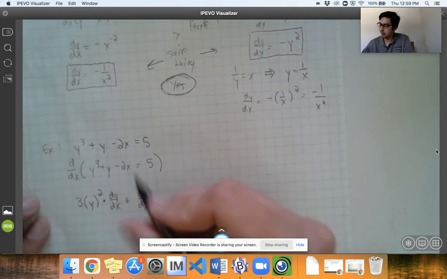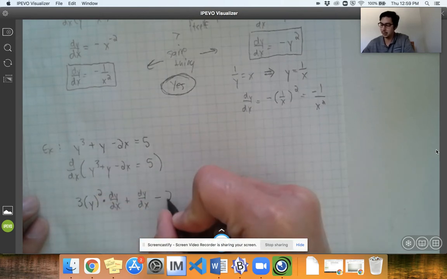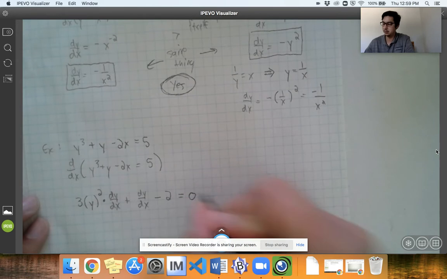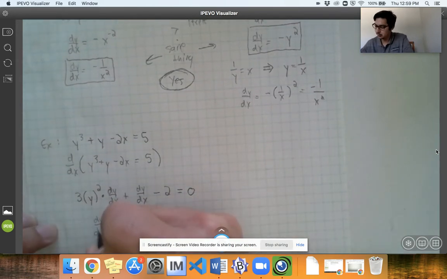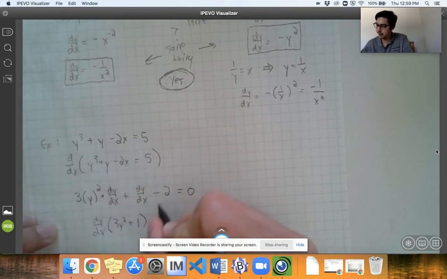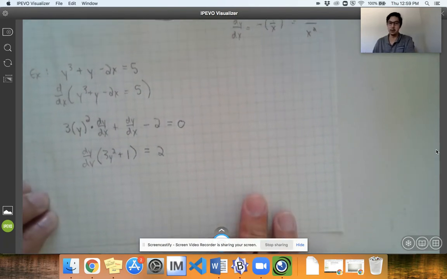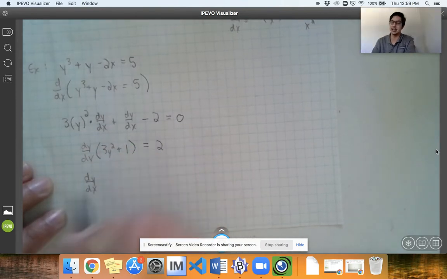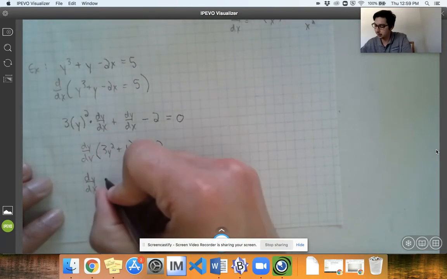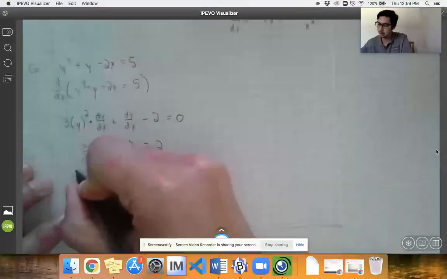And then the derivative minus the derivative of 2x with respect to x, which we can do, and that just becomes -2, equals 0. And then solving for dy/dx, we could combine these two and factor out a 3y squared plus 1, and then that -2 will go to the side as just a 2. And therefore, we could say that dy/dx, the derivative of this function with respect to x, how it's changing relative to x, making little changes, is given by 2 over 3y squared plus 1.